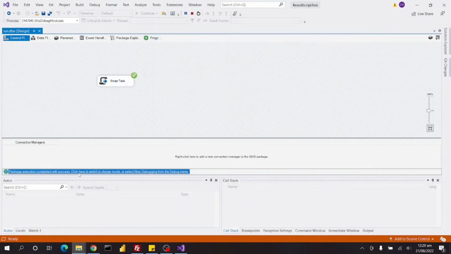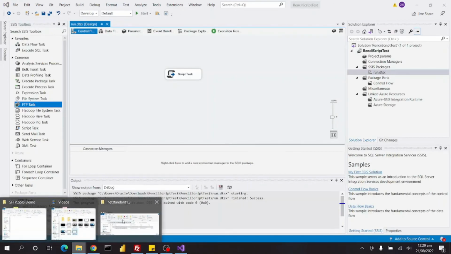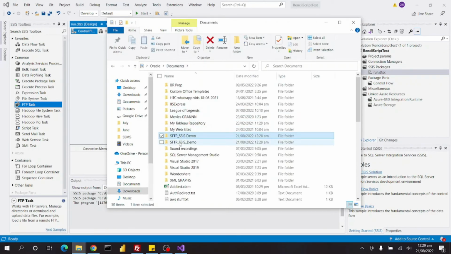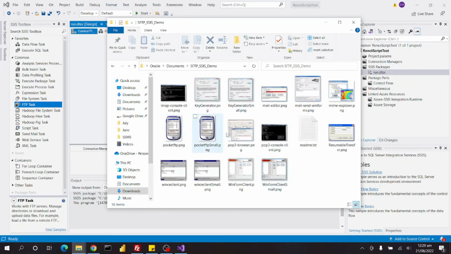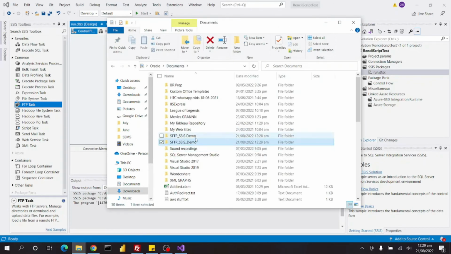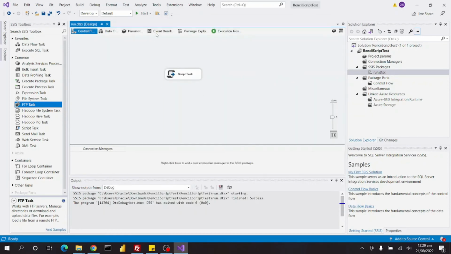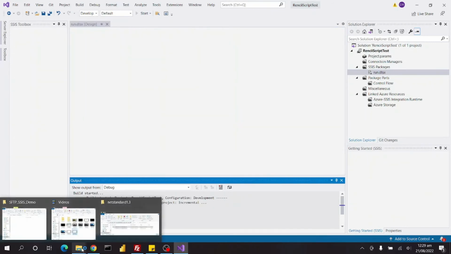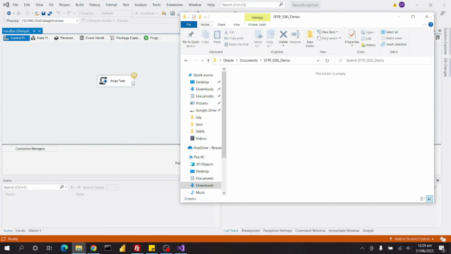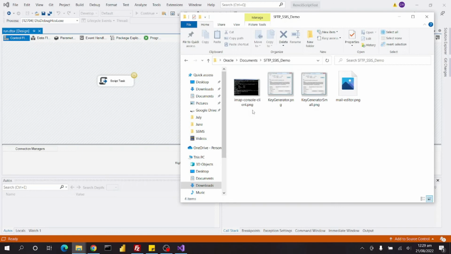It says it executed, but where are my files? Oh, did I create two files? Oh, sorry guys, this is a file. But I don't want you to think that I'm pulling a fast one, so I will delete this one, keep this one, and run it again. So it's running. There we go, guys. You can see in real time the files are being downloaded.